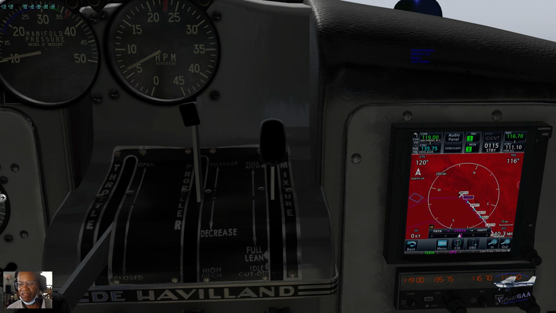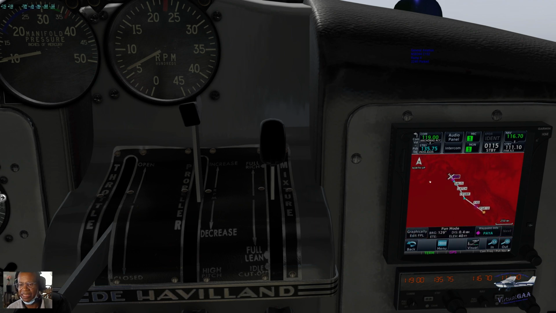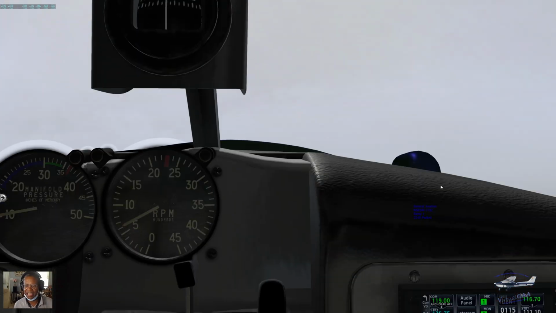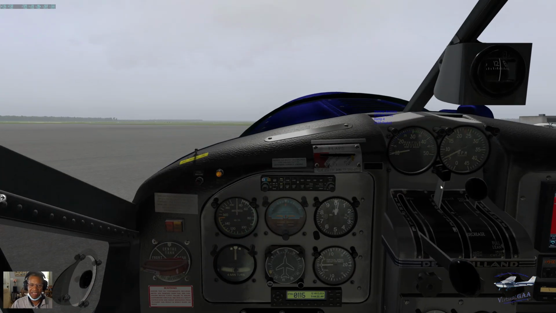It's 739 nautical miles, so it is quite a long flight. Once I get airborne, then I will check in with you guys occasionally, but the trick is to get airborne.